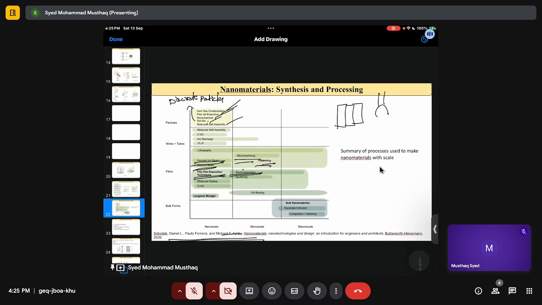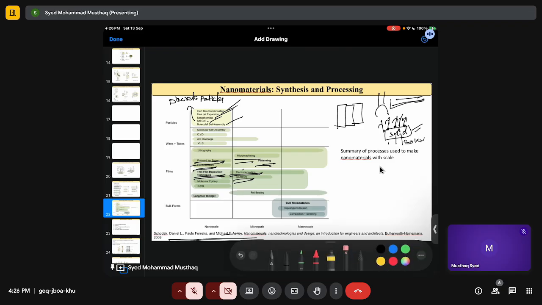So sputtering, again, sputtering is nothing but, suppose you have a solid, you supply voltage to this solid. So this is my solid and I am supplying voltage, for example 50 kV. 50 kV is very large. Then what happens, because we are supplying a very large amount of energy, the atoms will come out from the surface. These atoms will again get deposited. Let me explain it more clearly in the next slide.